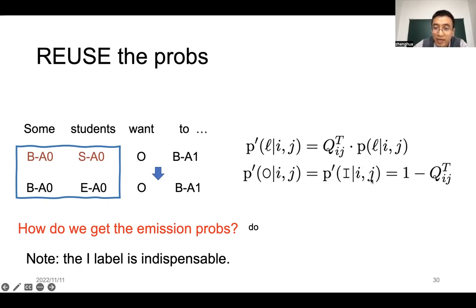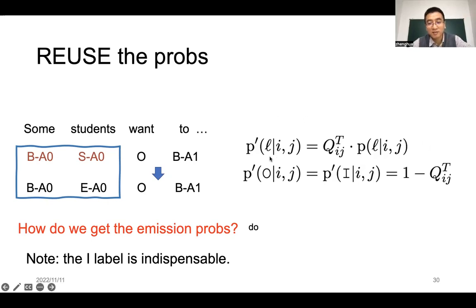And for O, which means there's no edge between the two words, originally it equals one minus Q. And for the newly invented I, we also use that. Some careful audience may say that our probability mass would be larger than one, because this part is larger than one by this part. But we did some experiments before the camera ready, and we found that when we divided this value to 0 to 2, the performance slightly degraded. So we keep it that way. It's not absolutely right, but okay.